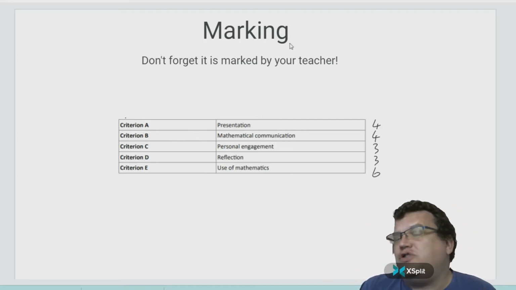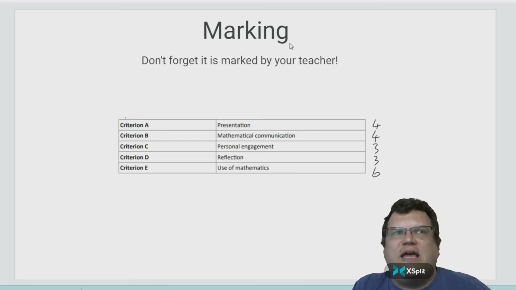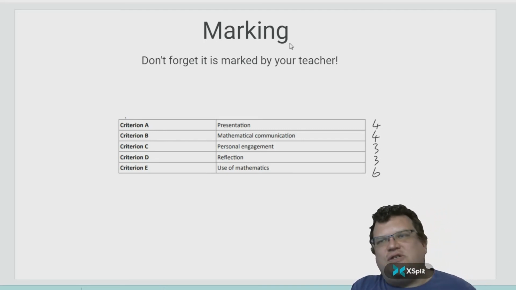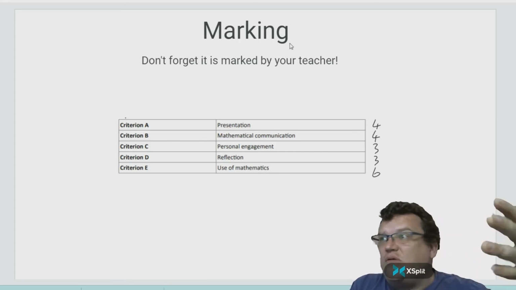I advise all students to get a peer to read through it and just see if it makes sense. Your audience for this piece should be your peers. You shouldn't need to be some sort of mathematical savant to understand your work. It should just make sense. Is everything explained well? Right? Do you tell me what you're going to do before you do it? Do you reflect on what you've just done?